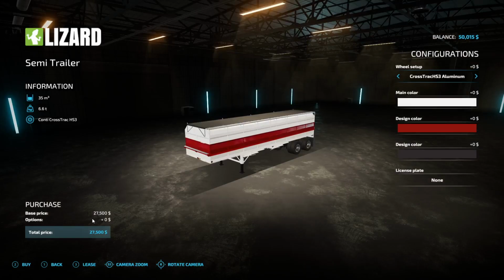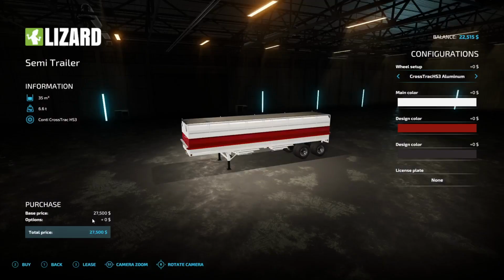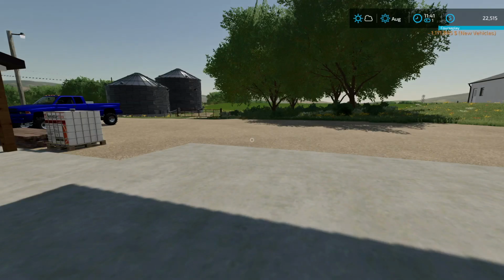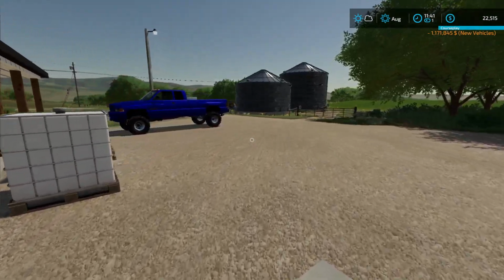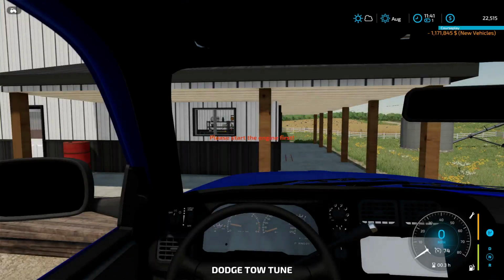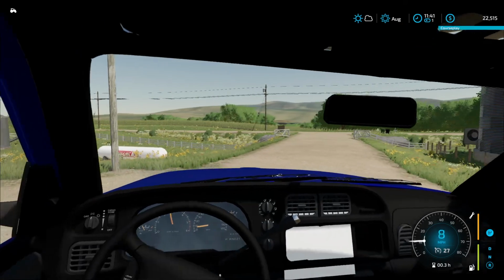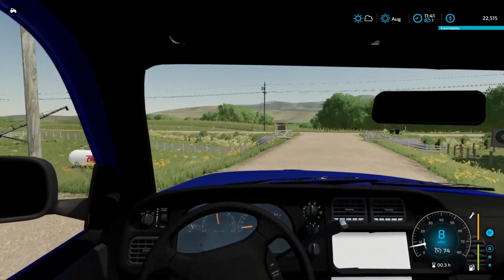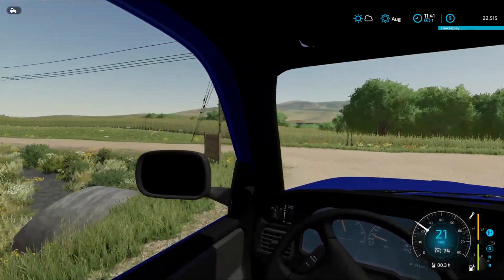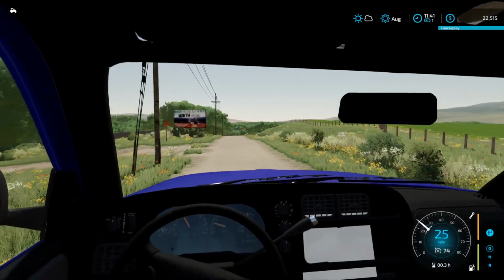Okay, and let's go with at least aluminum wheels. There we go, guys. So this is what we're gonna buy, and let's get down to the dealership here and get this figured out. Get this stuff back here and get ready to start this harvest on this oat field. Not wheat field, oat field. Yeah, I know. I know. I guess I was just seeing if you guys was paying attention. So anyway, let's get down to the dealership.